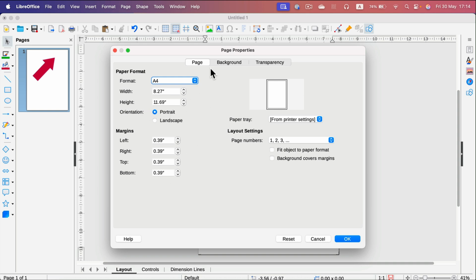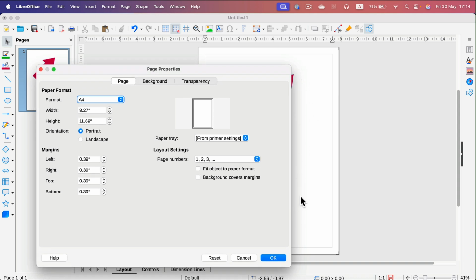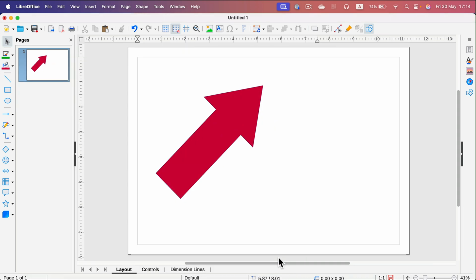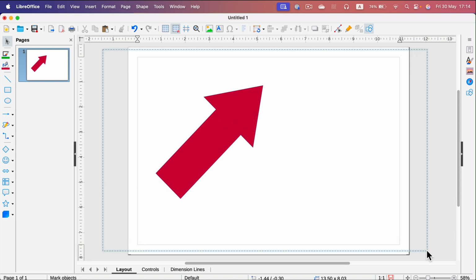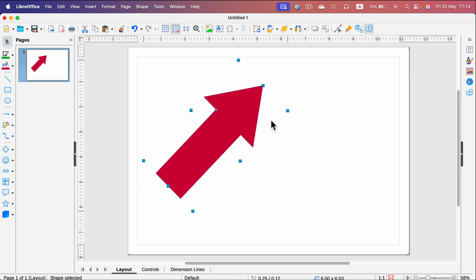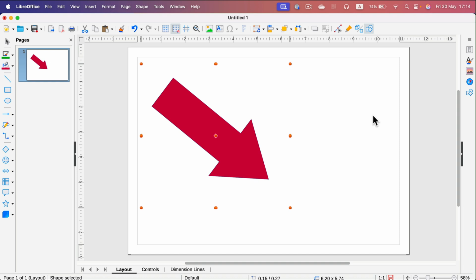We cannot though rotate the whole page. So what you need to do is, for example, if I want to rotate this horizontal page into vertical, so I change to landscape mode, then I click OK. Okay, my change is applied to my page, but then I need to select all of my objects. So you can click and hold like that and select the whole page. Turn on rotation, and same thing I showed you before, we can apply those rotations manually.